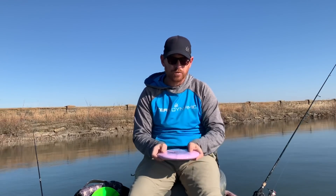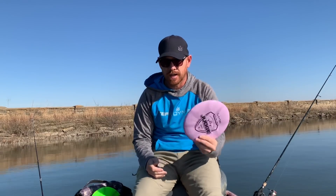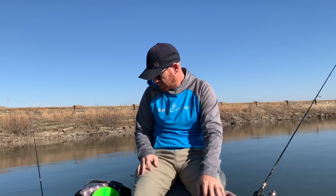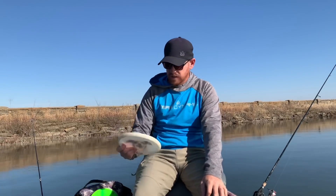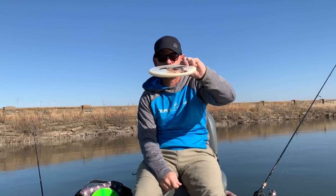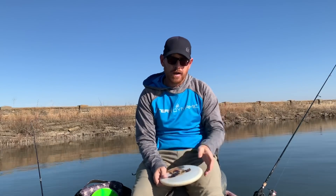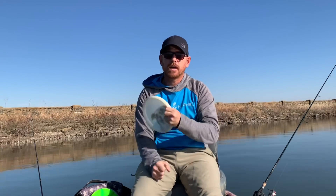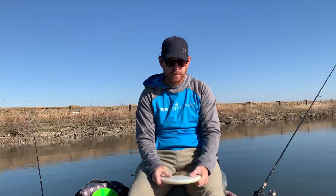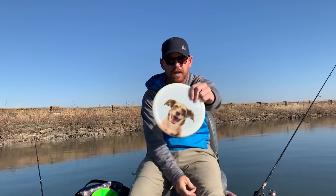Thank you Paige for showing me the disc and telling me I should put one in the bag — I listened, and you should too. Next up is a Lucid Slammer with the Ralphie stamp on it. Very overstable, relatively flat, nice flying putter. It doesn't come out of the bag a lot — mainly if I need something to fly a little slower and finish to the left, maybe get around a tree with minimal skip. Mainly on windier days, but you've got to have a Ralphie in the bag.